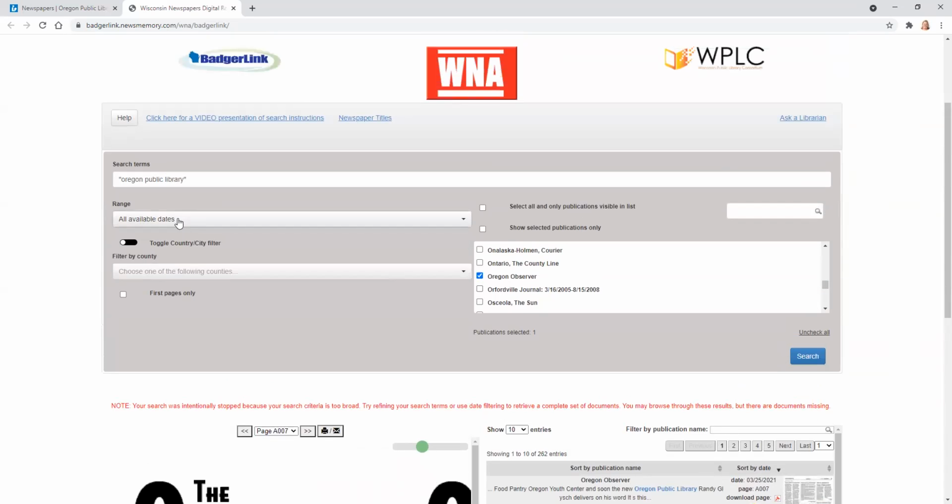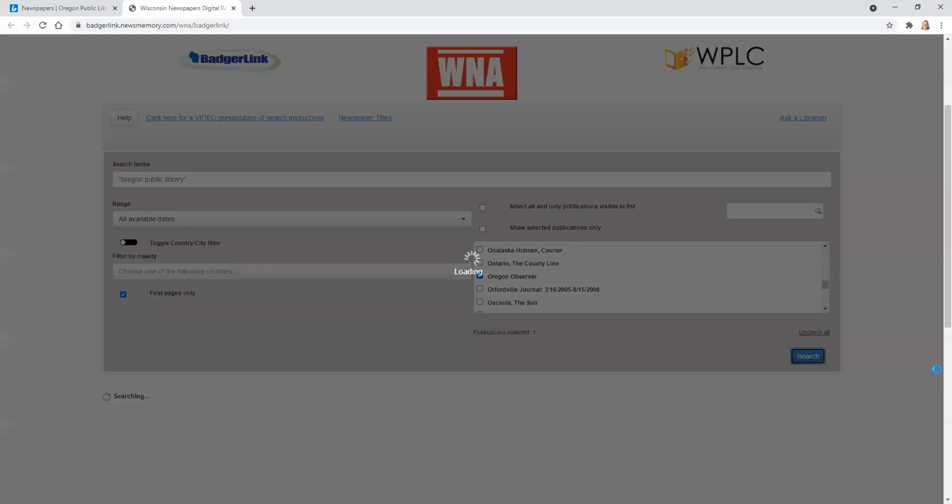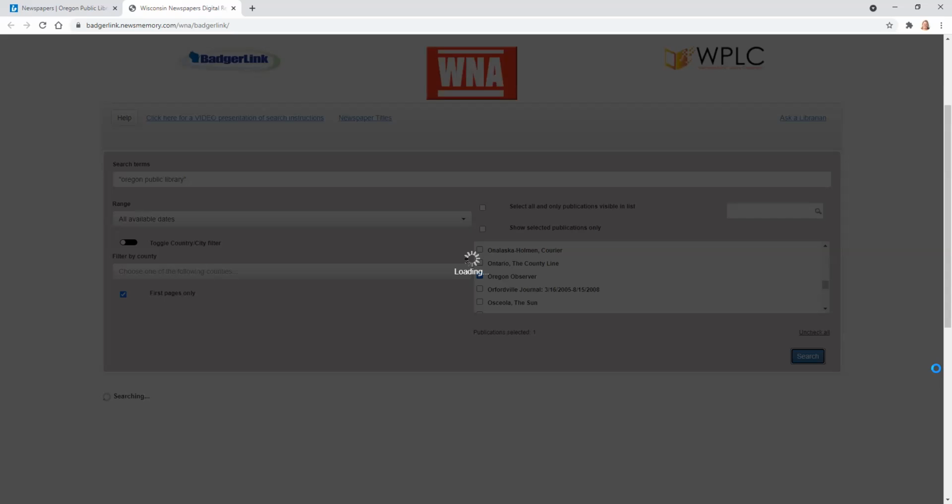We can do that by changing the date range, or adding more keywords to make it more specific, or we can also make it so it will only search the front page, so first page only. So I'll go ahead and do that, first page only.